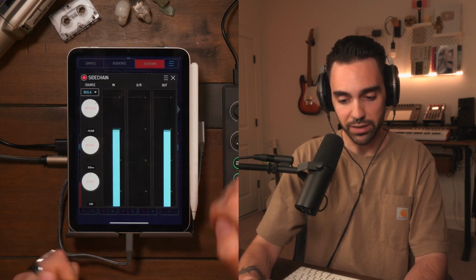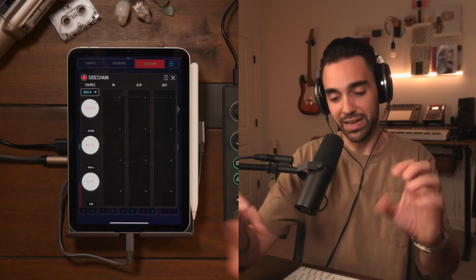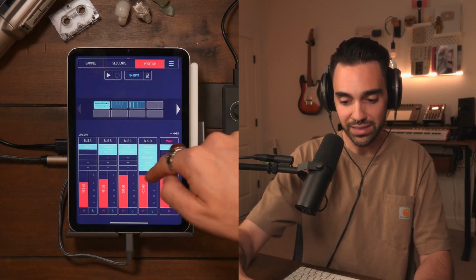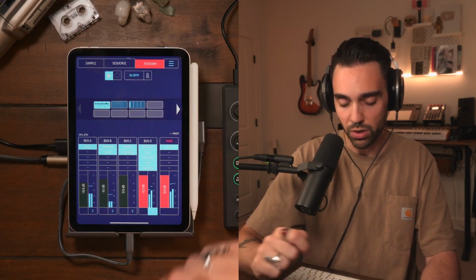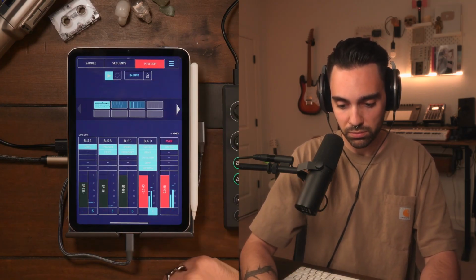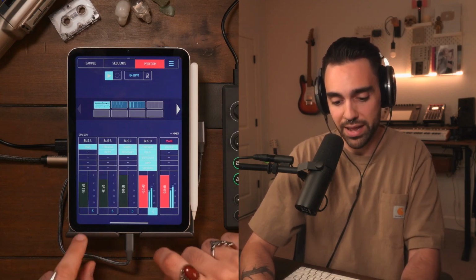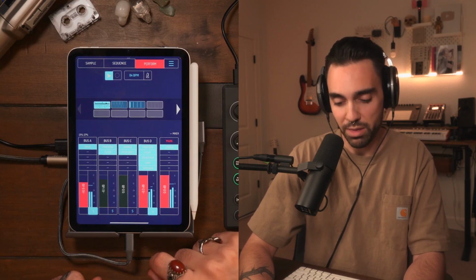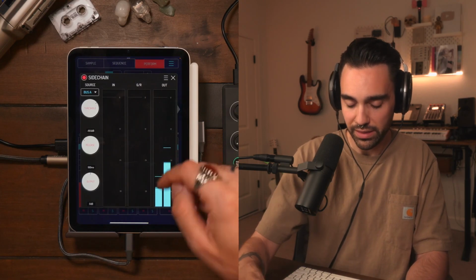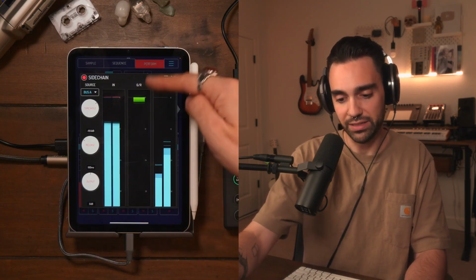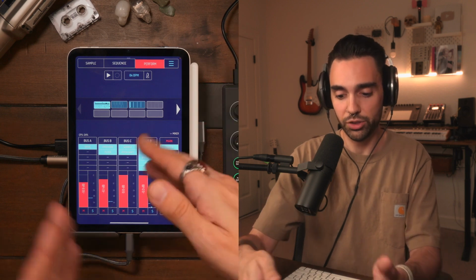Not too much though. So I can treat my kick differently, but also if you notice on bus D, there is a sidechain effect. That is going to take a signal source from bus A, meaning everything that goes to bus D is going to be ducking under the kick. So let's hit play, solo. You can kind of hear like a breathing, like a pumping a little bit. It's matching up with the kick. Everything the kick does is ducking this track. Every time the kick hits, we get a side chain. So that's one really important reason to use buses.